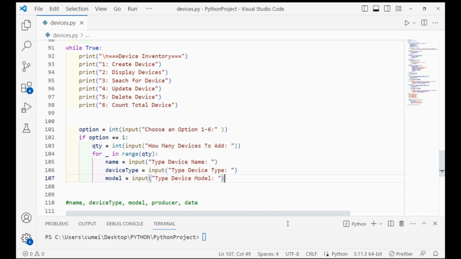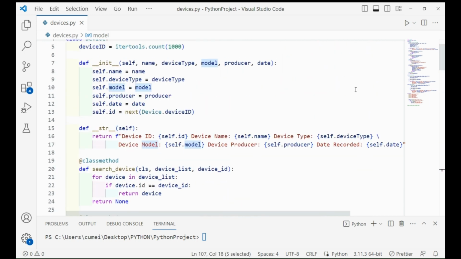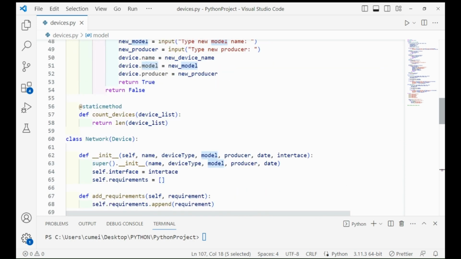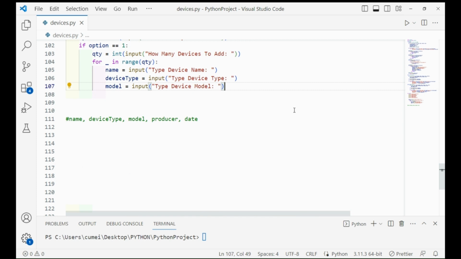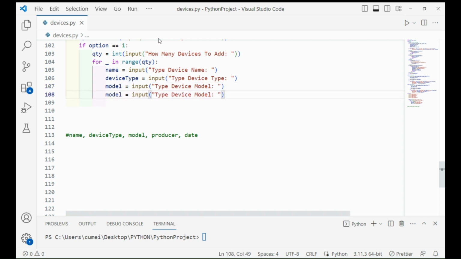Obviously, as you can see, you can add as many variables as you want. No, I don't mean here, but here. The attributes I meant to say, you can add as many as you want. But these are enough for what we intend to do here. So now, the next thing we have after model is our producer, the producer.